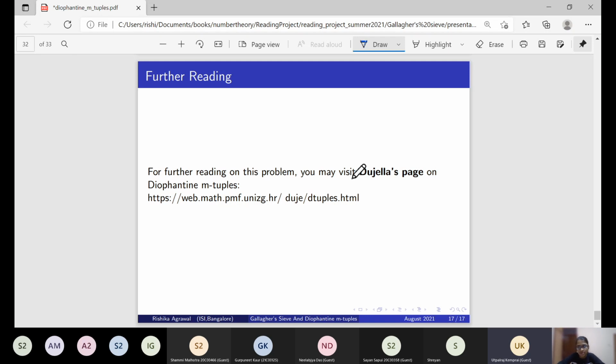Is there any motivation behind these Diophantine M-tuples? Okay, so these are ancient problems in number theory where we see a pattern, and the pattern starts fascinating us, and then we try to find more of such patterns, and that's it. There is no strong motivation, I would say, but these special numbers have some relation. Diophantine M-tuples have been studied in terms of Fibonacci numbers, and it has been proved that a Diophantine quadruple cannot exist out of Fibonacci numbers. There is no real motivation in terms of proving some real life application problem, it is just like playing with numbers. I hope it answers your question.